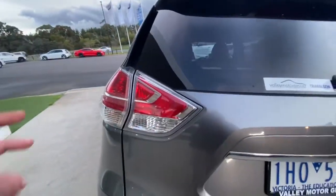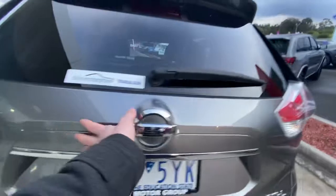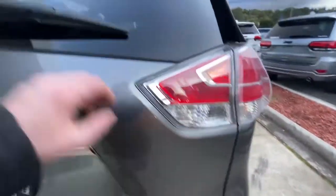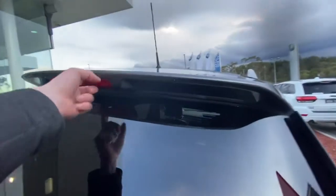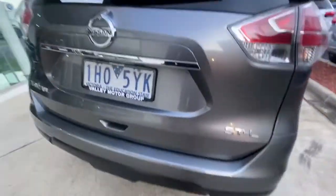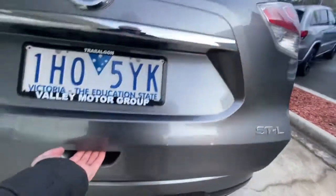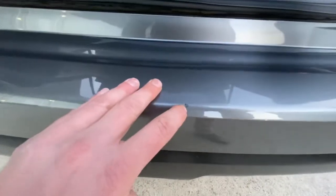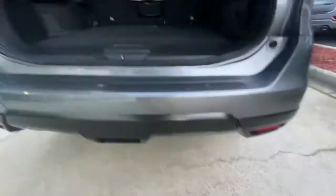Coming around to the back, you do get colour-coded tail lights. There's no marking across the rear tailgate — it's in really good condition with the STL logo, rear wiper, high-mount stop light, and one-touch unlock. There's a reverse camera under here as well. Other than one little chip, there are no marks on the rear bumper bar and even down low there are no scuffs at all.